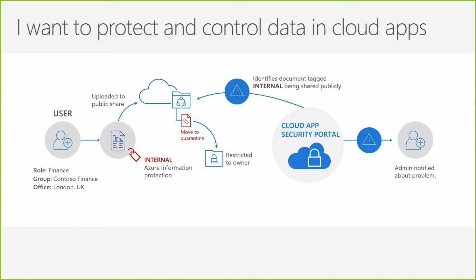Automatically, this policy starts a rule engine, which moves the document to a special folder to which only the owner and the administrator have access. In this scenario, the administrator also gets a notification, which you can configure per email or per text message, that a user is trying to do this. So this is also an example where different Microsoft technologies, in this scenario Azure Active Directory, Azure Information Protection, and Cloud App Security, work together to set up an end-to-end secure scenario.